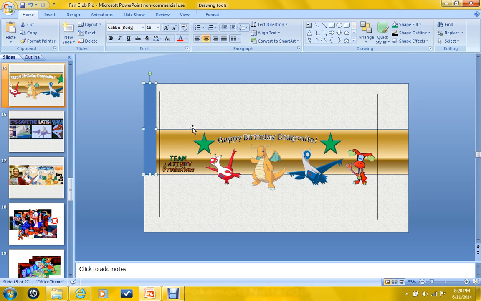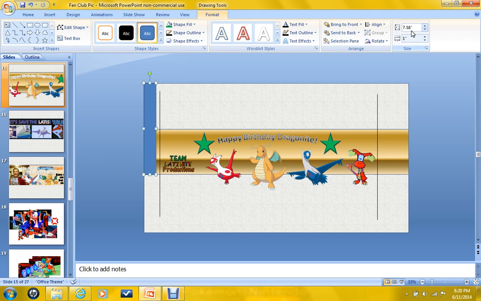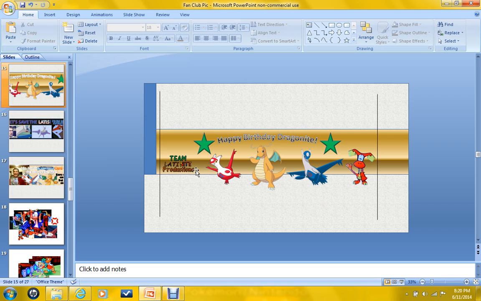To set it up correctly, make sure you draw a square. It doesn't matter what the width is. It really doesn't. Make sure that the height is 7.58, and make sure that the bottom of your bar in the center lines up with the bar on the square you drew. It is only there for a guideline, keep in mind. And you may need to zoom out a lot, because if you don't, then it won't really work right.